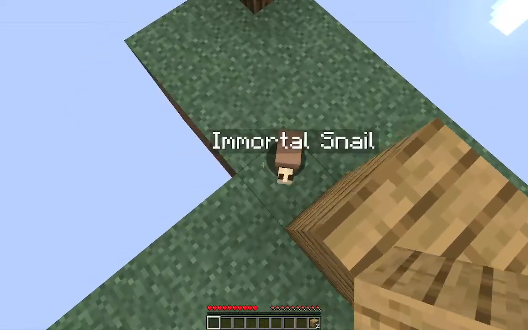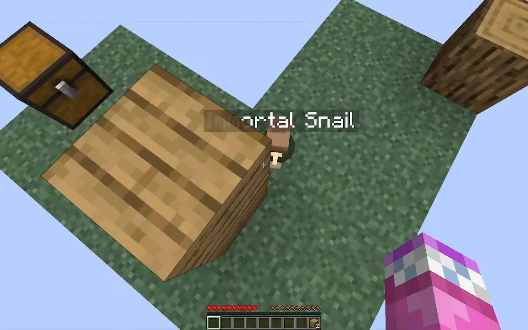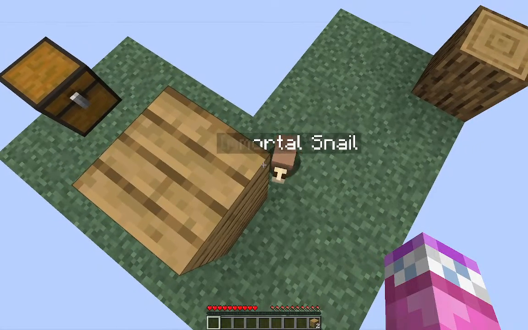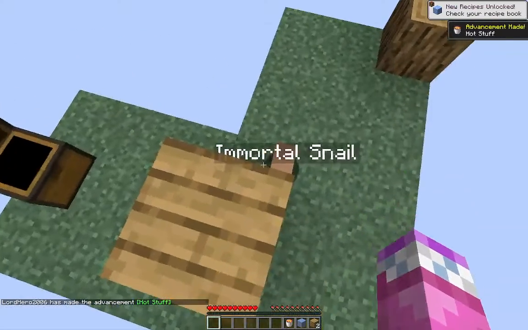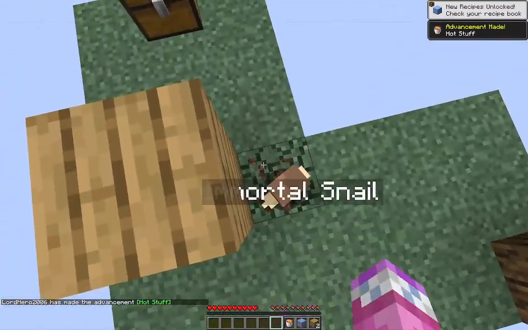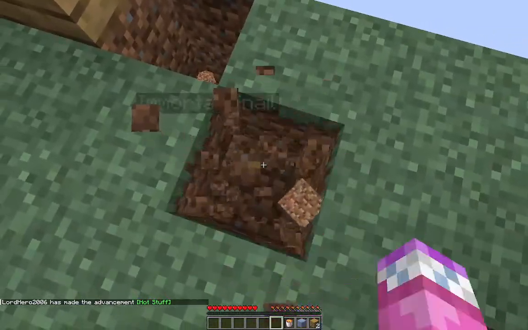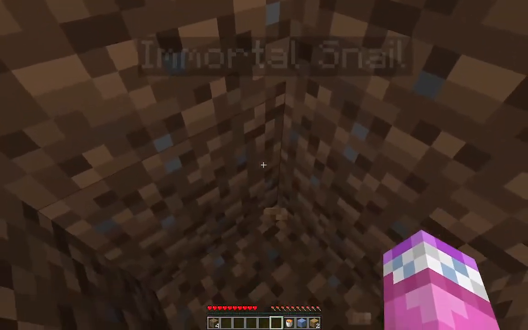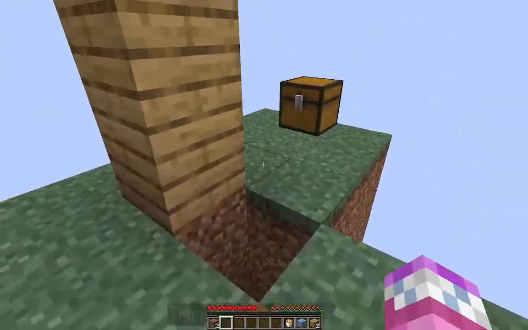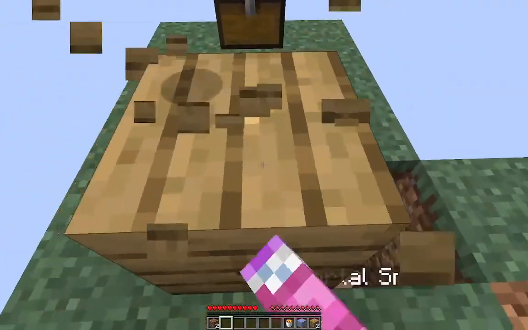I hate this guy. This little guy... I'm gonna beat him. I'm gonna use my superior intellect to defeat this snail. Let's get you and you. Okay. Yep. Okay. Okay, we got him in the hole. That's step one.